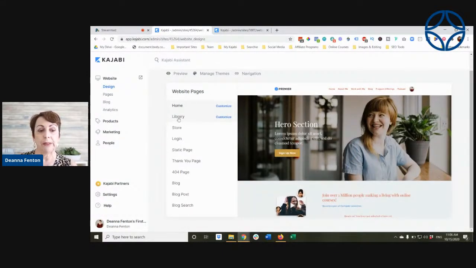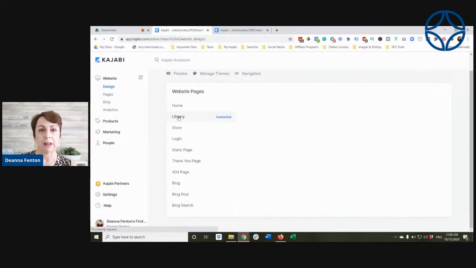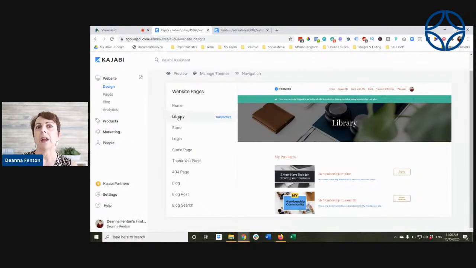However, there are also these other pages, such as the library. The library is where your students or members come to after they log into your site. It shows the collection of all the products that they've purchased from you.